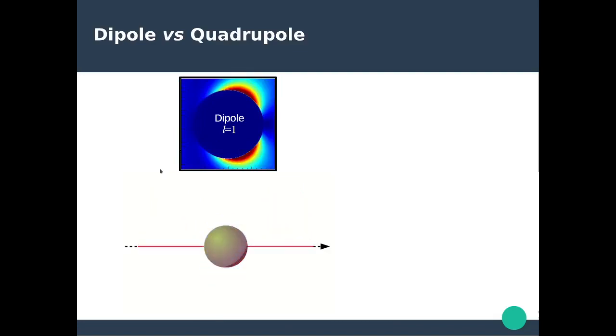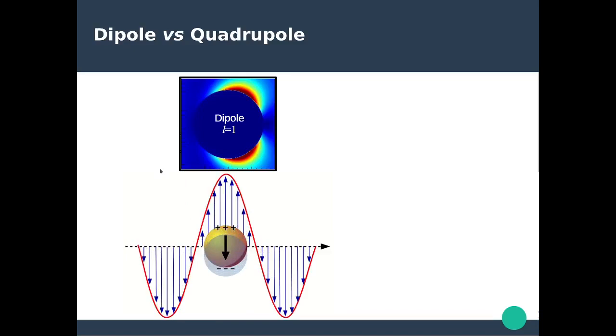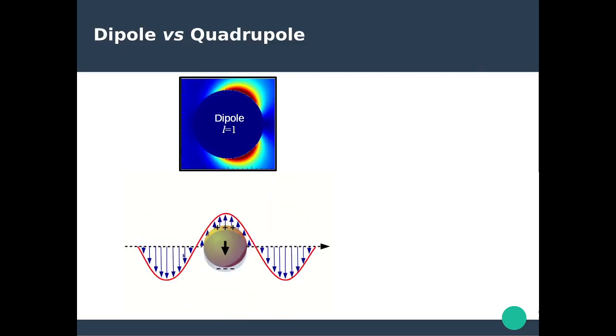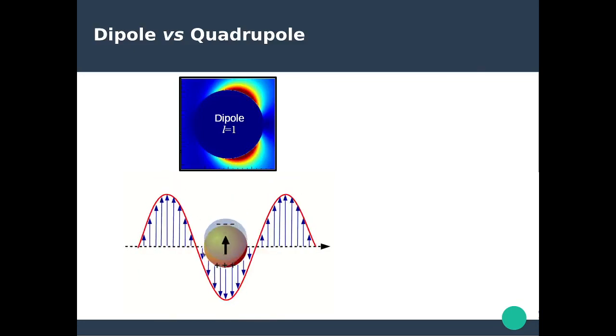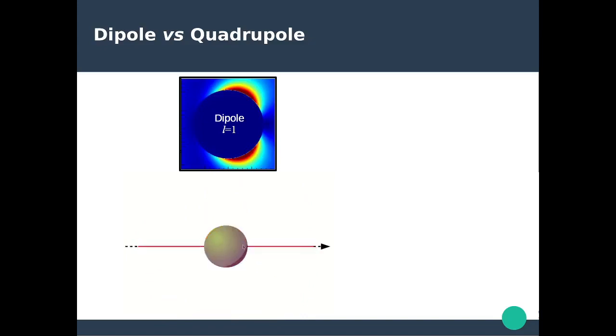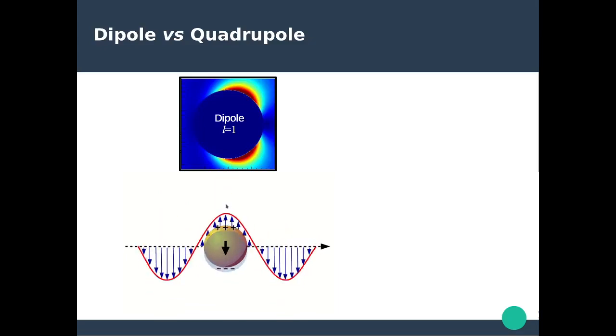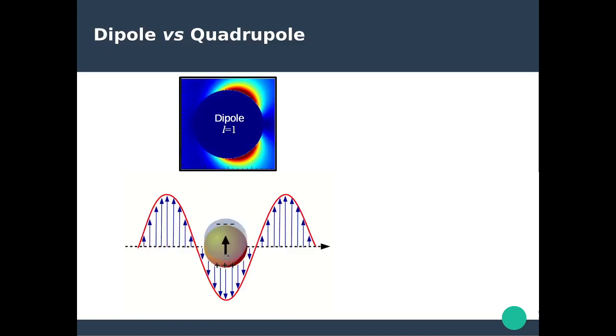So this is basically what a schematic representation of the dipole resonance will look like. This electric field distribution up and down is basically the result of this displacement of electrons with respect to the ion background. It's basically just going up and down following the electric field oscillation, and you generate this induced dipole moment represented by this black arrow.